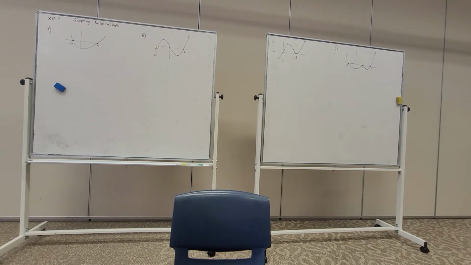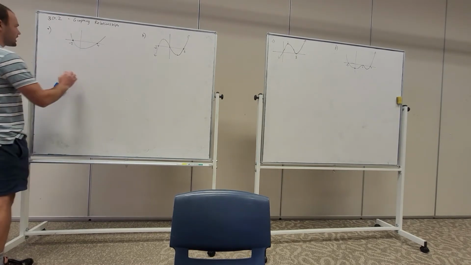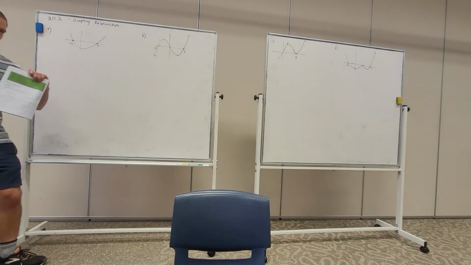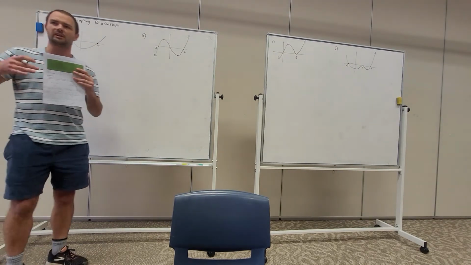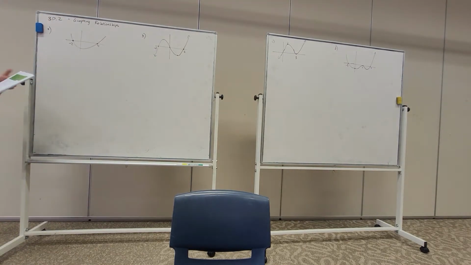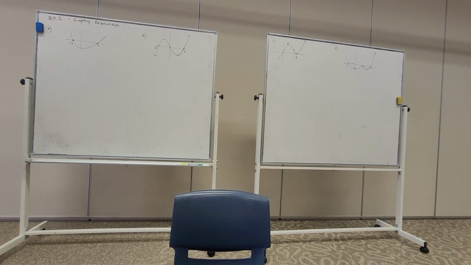So it says, here's f(x). Draw a graph of f'(x) and f''(x). Now, it's pretty important that you pay close attention to that green table, because that's a summary of everything we've talked about, those relationships between f(x), f'(x), and f''(x). So I'll give you maybe 30 seconds, just have a quick look at that, because that's what we're going to be applying here.